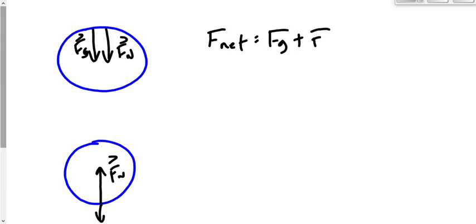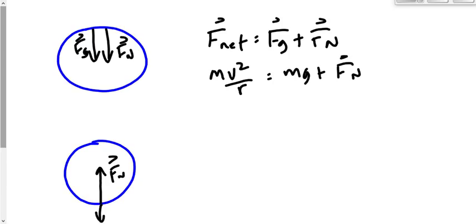Now, Braden, you kind of jumped the gun there a little bit, because your next step is the centripetal force, you said. Right? The net force is the centripetal force, which is, of course, force of gravity, which is m times g, plus the normal force. By the way, does the mass cancel there because it's in both sides? No, it doesn't. How come it doesn't cancel despite the fact that it's on both sides? Yeah, it's three terms, and it only appears in two terms. So if it appears in both terms on the right-hand side, yeah, we could cancel it, but not here.